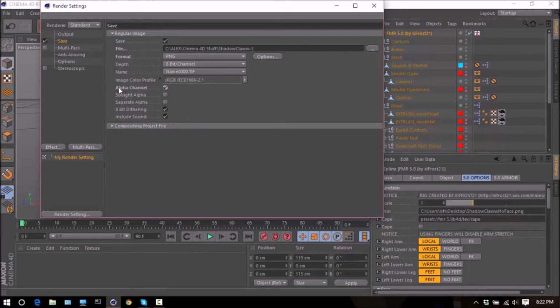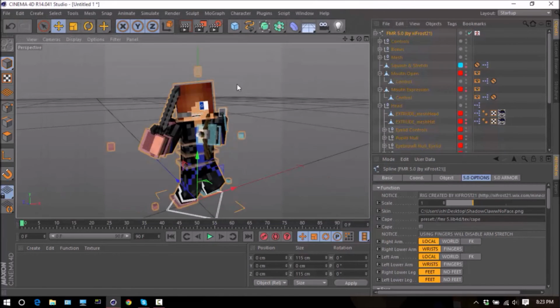Alpha Channel is the thing that makes the background actually transparent. So when you go to GIMP or whatever, you can easily put the character on there, and the background will already be transparent, and it'll make your life a lot easier instead of deleting the black background or whatever you're going to do. So before I talk too much, make sure your settings are as shown, and this is the part that messes everyone up. So make sure it's exactly as it is over here.